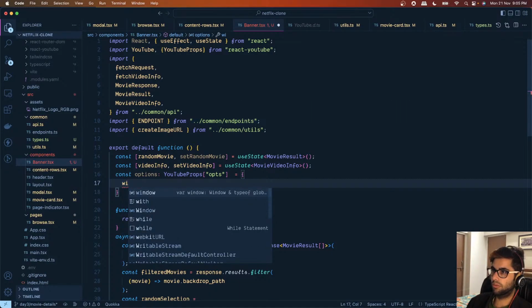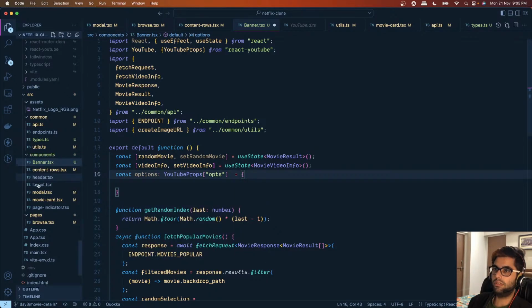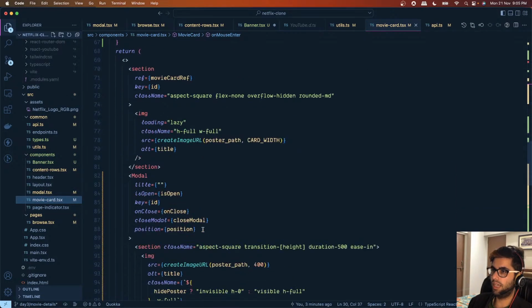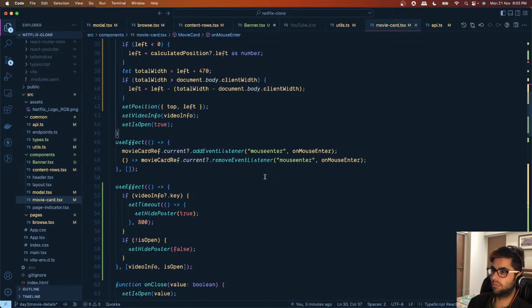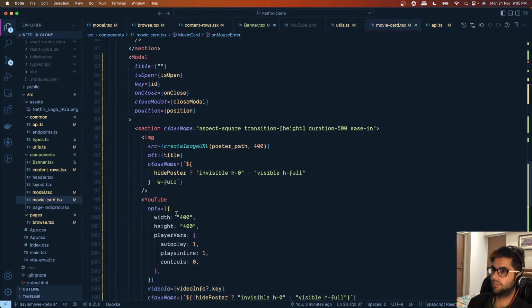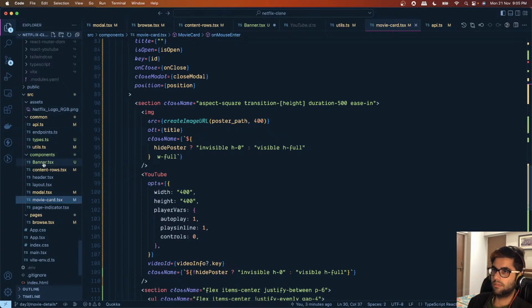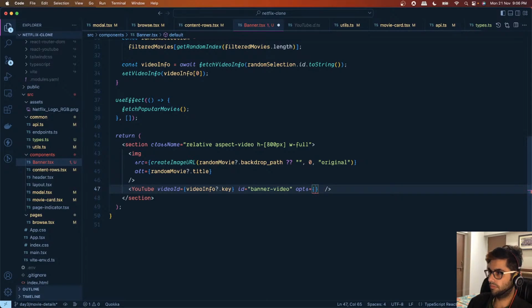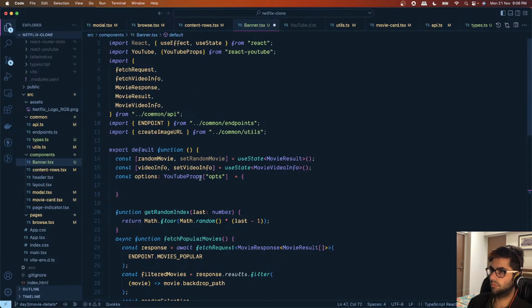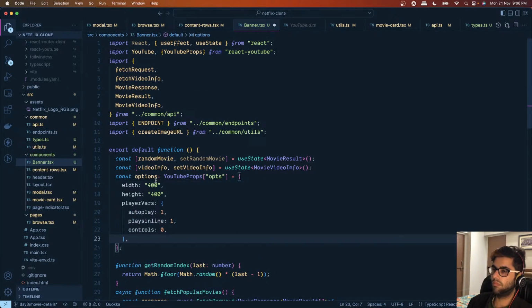So the width, let's just copy the values which we had used over here and we'll tweak them. All right, let's copy this. And we want to set the width for this as 800 and the height for this as 800 as well.